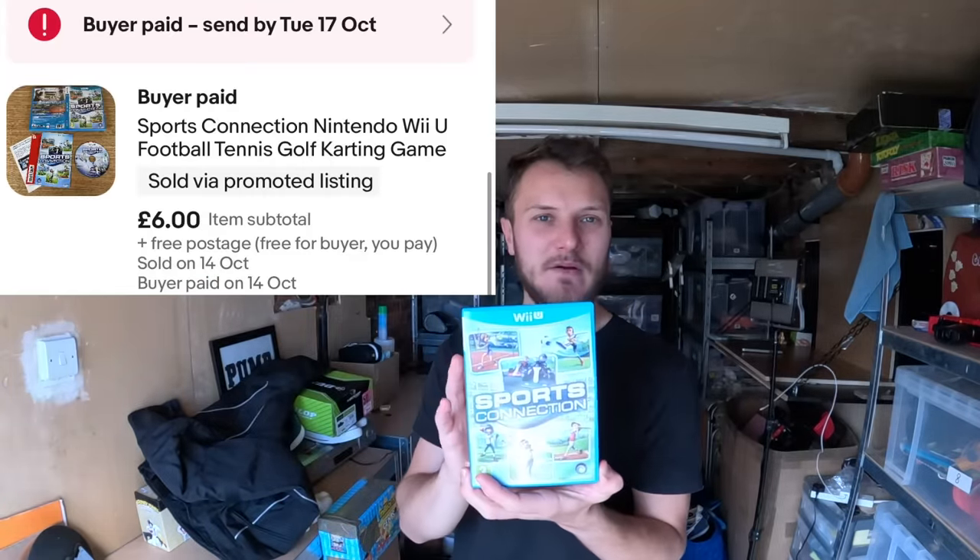It is Sunday today. Tomorrow I'm looking after the little one all day, so I can't really do eBay at all apart from get my listings up from my drafts. So I thought I'd just run through what I sold this weekend so far — we've got 11 orders going out. Starting off with the Wii U Sports Connection game. This is only sold for £6 with free postage, but it owes me absolutely nothing. The Wii U bundle itself sold about two or three weeks ago for £99 with a 10% coupon — so they ended up paying like £89. I've been selling the games dribs and drabs — I think I've made around £150, maybe a little bit more profit on that bundle already, and I think there's still a few more games to sell.